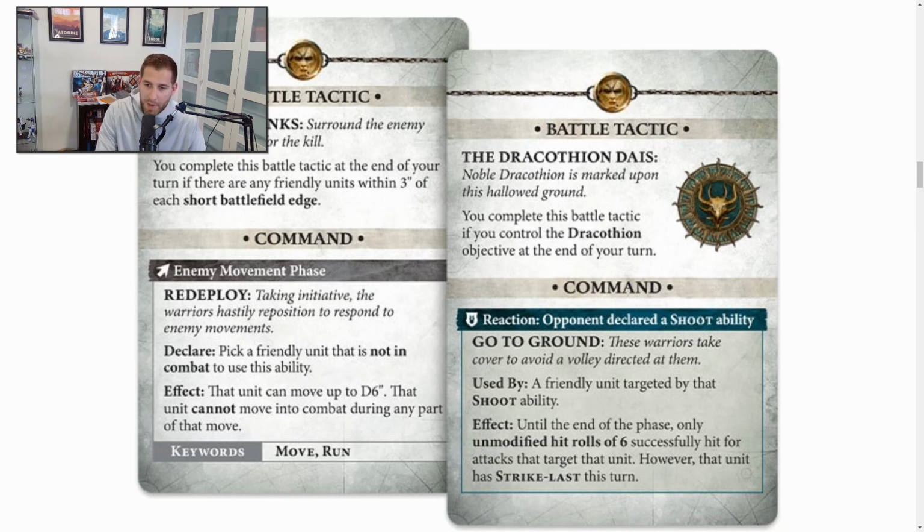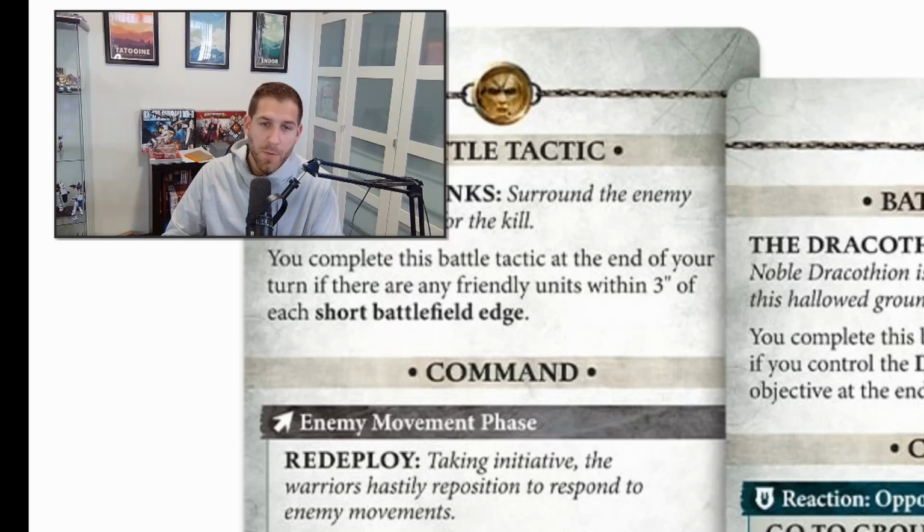But we have a new command here called Go to Ground, where if you get targeted by a shoot ability in the shooting phase, you can make it so only on unmodified rolls of 6 or crits will actually hit, and otherwise everything else misses. So it's basically take cover. They're only going to hit you on a super lucky roll, but you then have to strike last that battle phase. So I think that's actually a really cool trade-off.